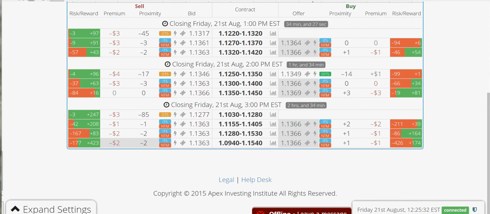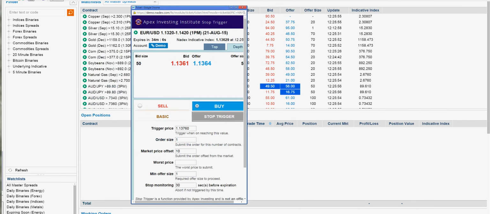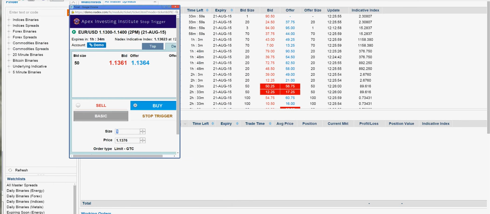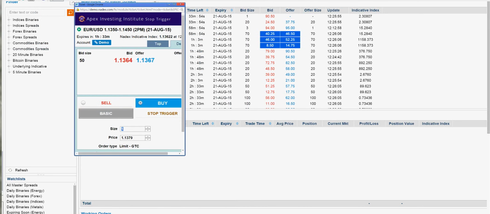And let me show you a trick, okay? This should open up a couple of these just randomly. In the Nadex platform, right here, there's this button called tickets, and it shows you what tickets you have open, like ticket windows. If you click that, it'll bring up your ticket. So if you're trying to find any tickets that might be hiding behind windows, or you're going to insert one, it's a very cool, simple, easy feature.